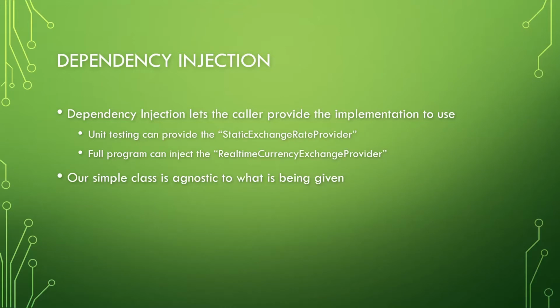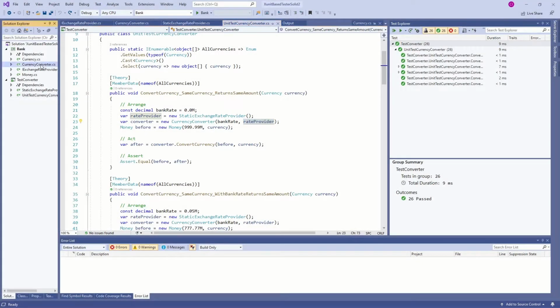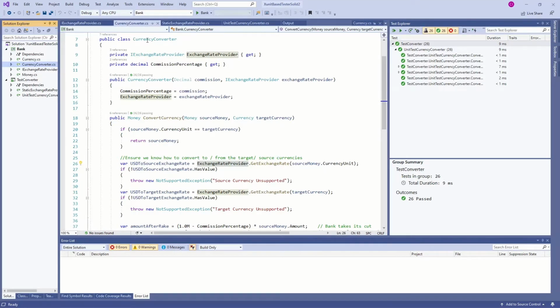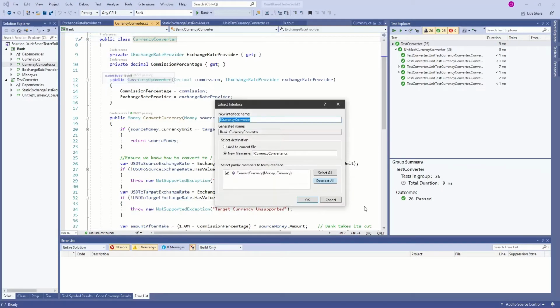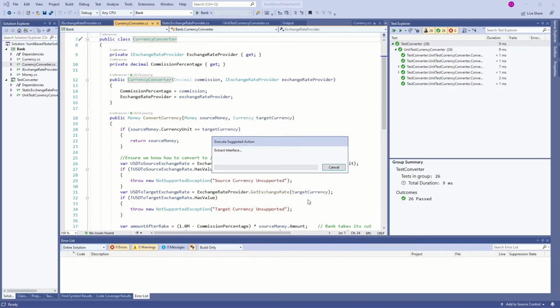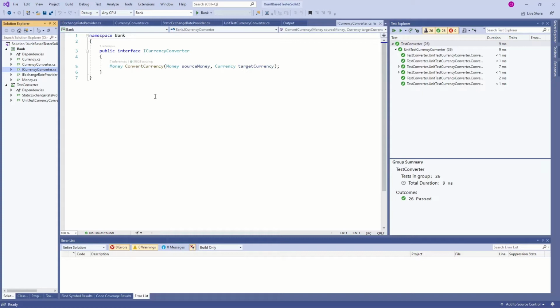I said we should be using interfaces everywhere, and I just now alluded to the fact that we have an account. The accounts have to use the currency converter. Shouldn't we be having an interface for the currency converter? And the answer to that is yes, absolutely, wholeheartedly, 100% we should be doing that. I should be going over here to this currency converter and refactoring, saying I want an interface. Yep, I'm going to call it ICurrencyConverter. Okay, there we go. CurrencyConverter now implements an ICurrencyConverter, and oh, look at that, I already have my interface defined for me. So yes, it's trivial to do, so there's no excuse.